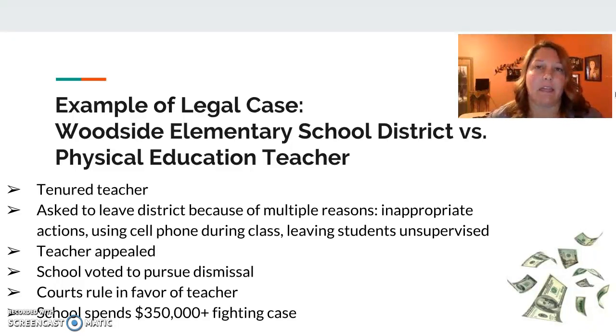And he did not think he had done anything wrong for dismissal, so he appealed. The school voted to pursue dismissal, so of course now we're going to court. And the court has a panel. I'm guessing that's, it kind of explained it as a court that took place just for school-related issues such as this.